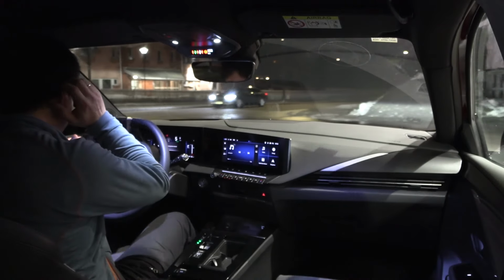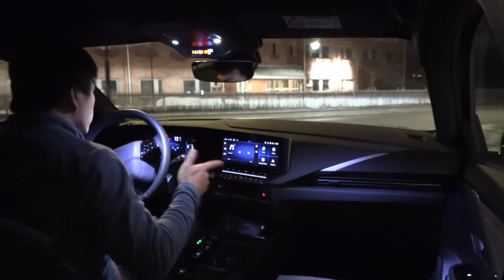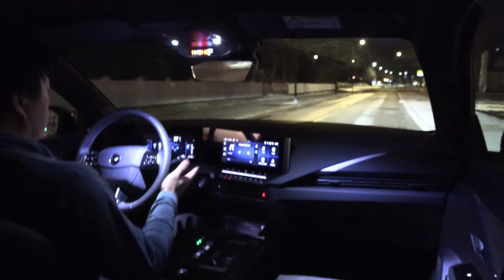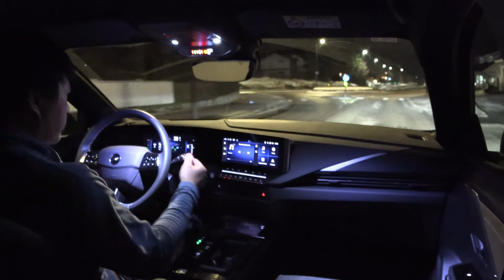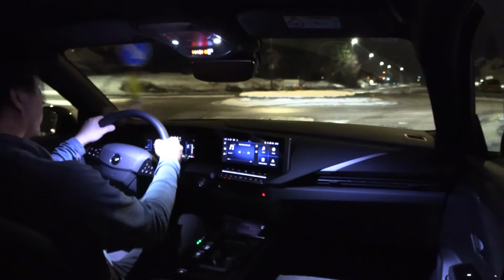So, yeah, actually, this wouldn't be a problem for you because you get used to it, and then no problem. But the problem for me is that I move between many different cars, and then I learn one behavior on most other cars, and then here I just have to reprogram my brain for it. But okay, anyway, I think that's gonna be it.